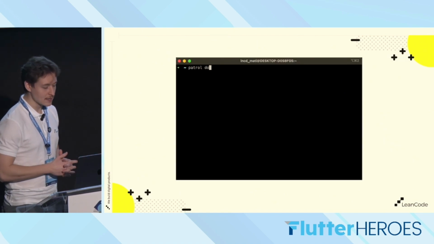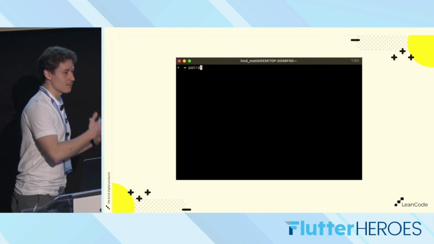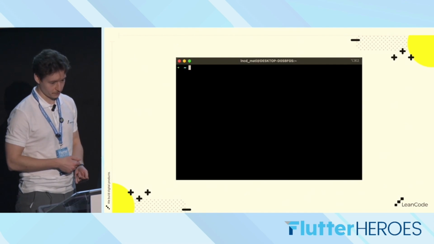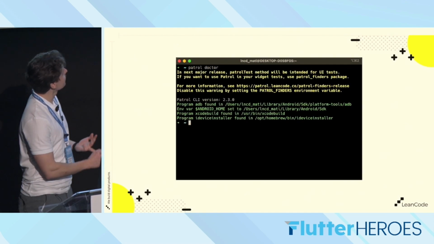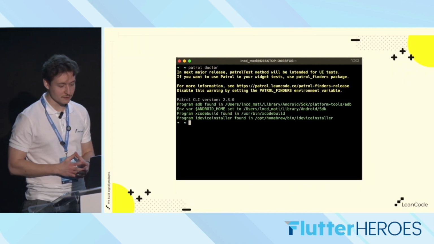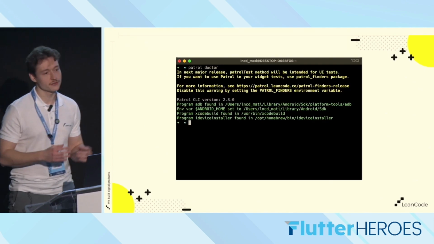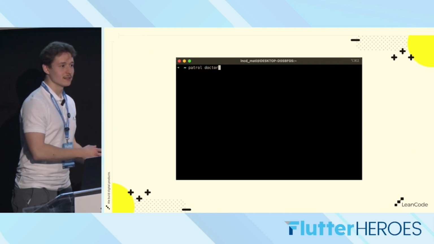Doctor is something we need because we also need some kind of environment set up on your side, like Java in PATH, ANDROID_HOME, ADB. Also, to use iOS physical devices, we need ideviceinstaller to install apps to the device and stuff like that. Usually, if you have Flutter already, Flutter finds Java in its own way in Flutter tools.